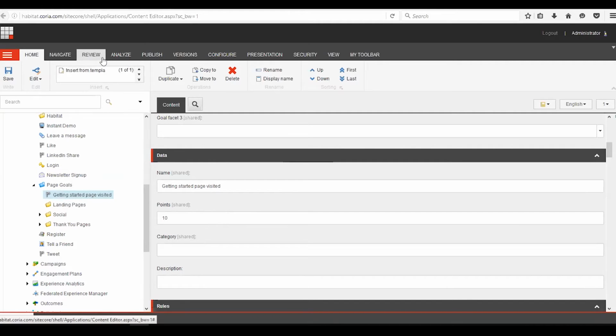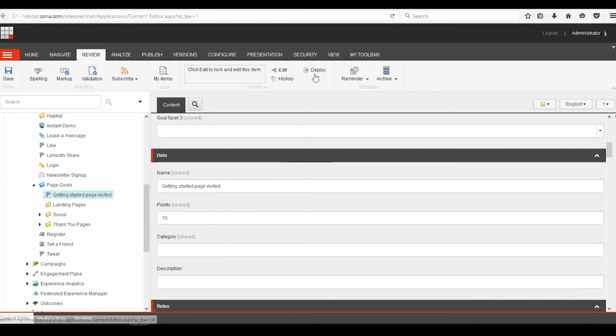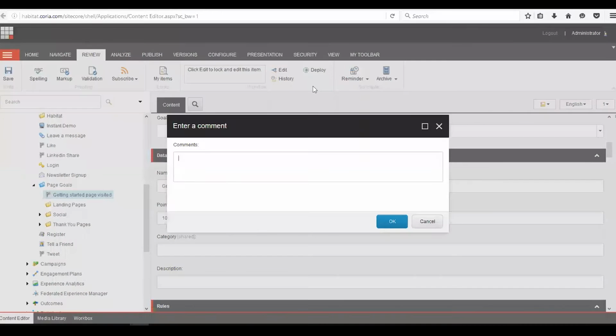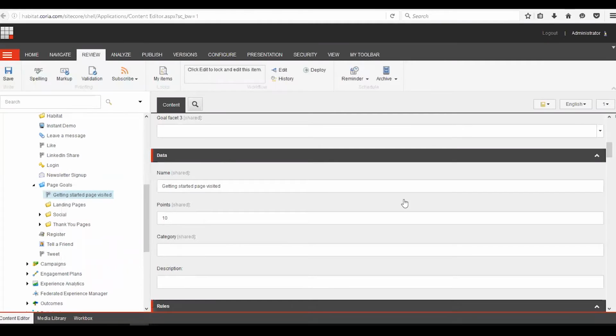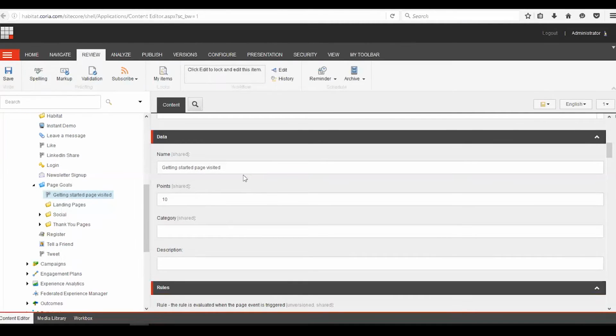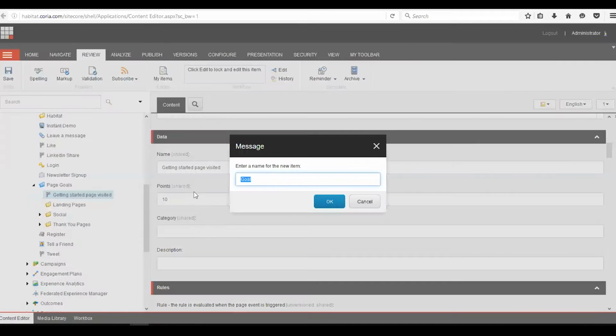And in order to be able to use this goal on the web page, I need to deploy it. So I go to this review tab and press deploy. Okay. So my goal is deployed, but I need one more goal. So I'll set it up now. I'm going to say more info page visited.